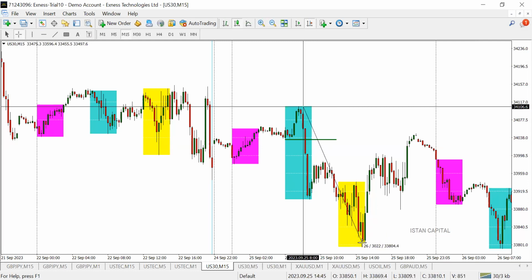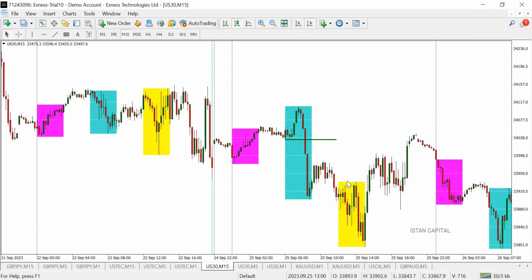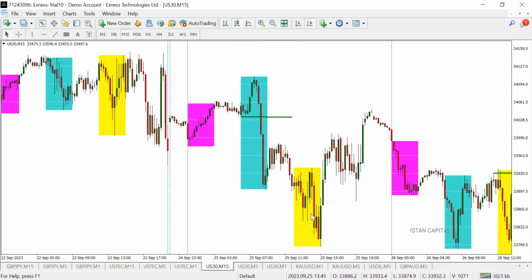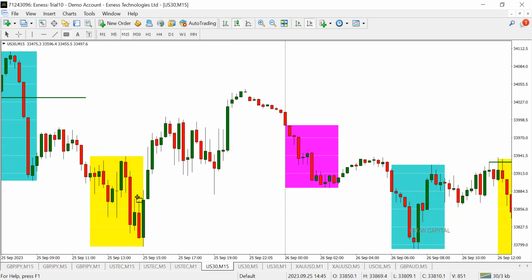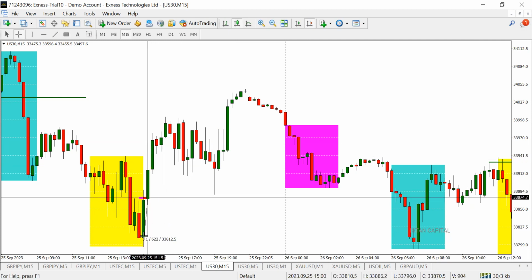Now look at this, guys. From the high of the day to this low right here, we have 300 pips. This is 100, 100, 100. So that is 3 levels of drop to the low of the week. Now on that low of the week, we add what? 15 minutes engulfing. If you took this trade after this candle closed, you'll be using around 50 pips stop loss, and you're making around 150, 160 pips easily.